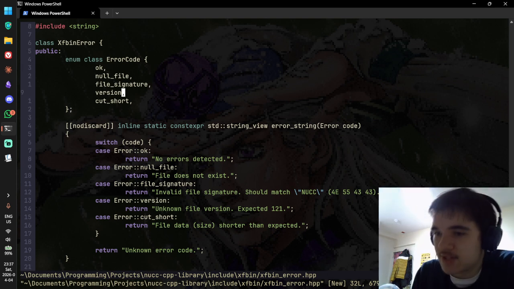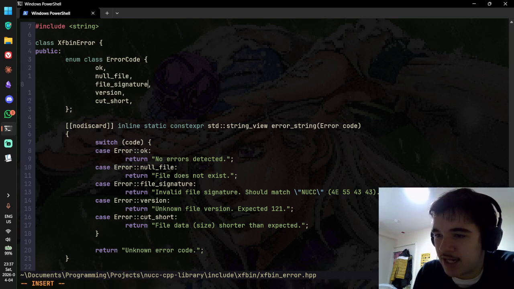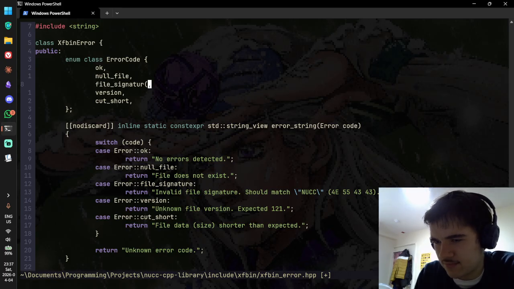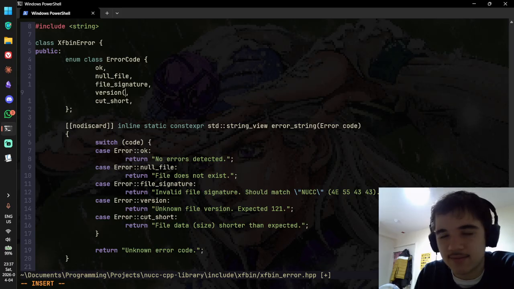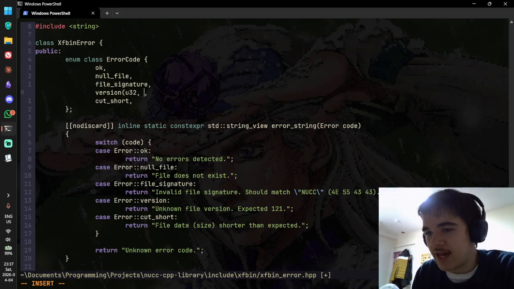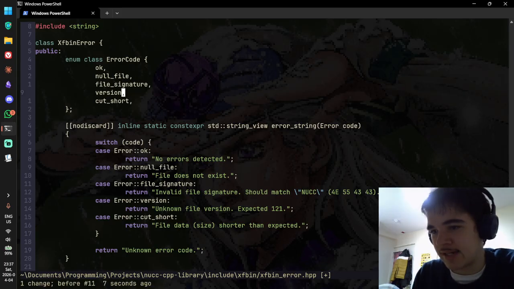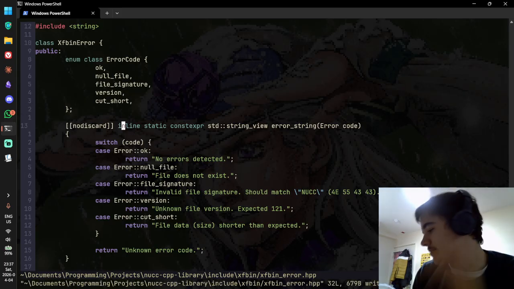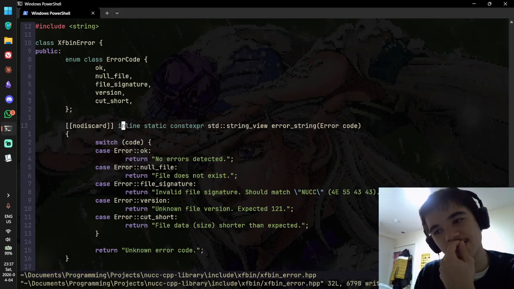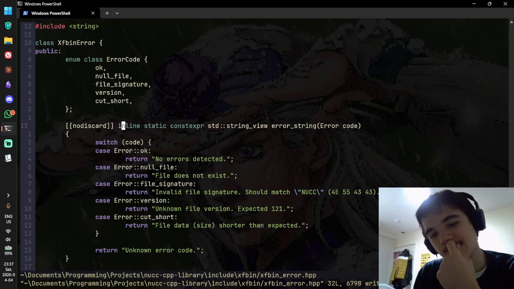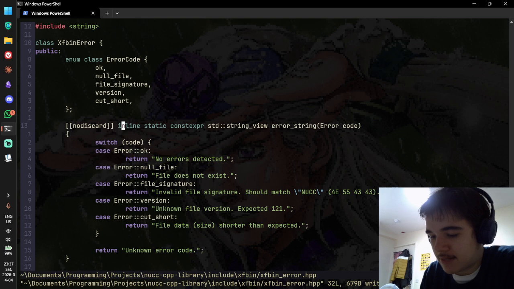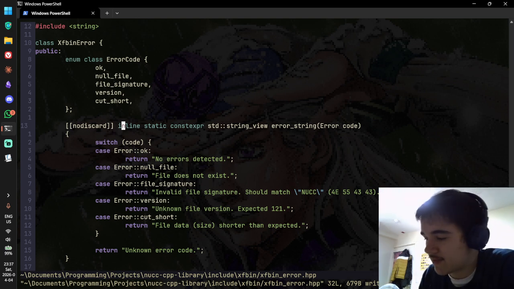If I had Rust style enums, then I could just encode the information in here, like for version, I could have expected version, like that, right? But oh well, can't do that. Unless I made a tagged union. Well, it's not really a tagged union. I mean, yeah, it is a tagged union.